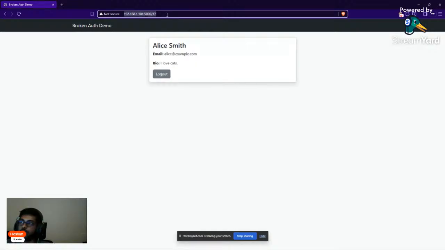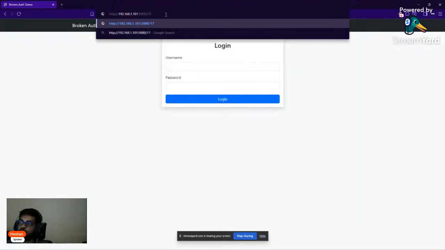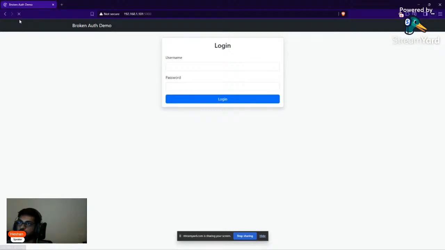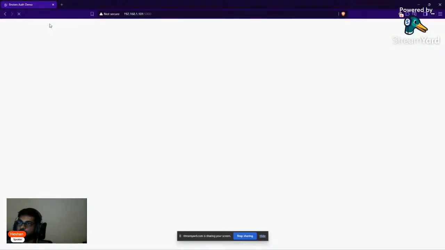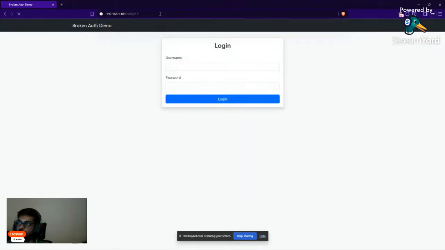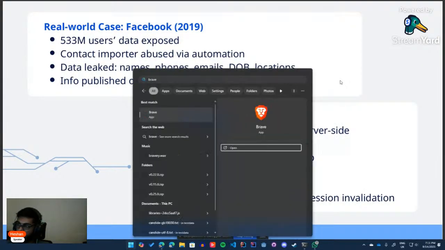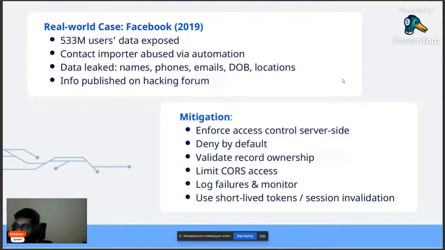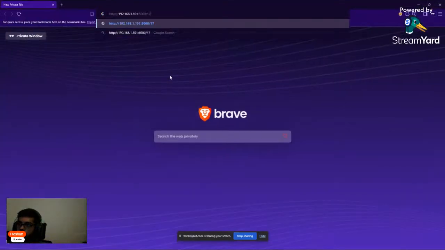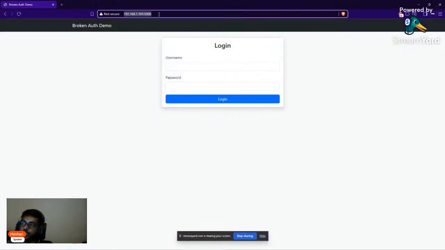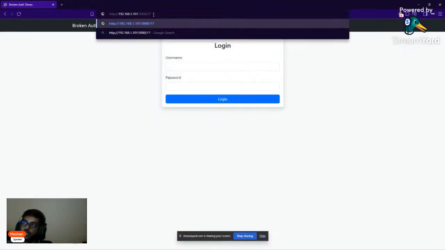First, we have to check whether this has any kind of authentication. So what I'm going to do is access this URL without logging in to check whether it's exposed. Look, when I access the URL, we can't access it without logging in.